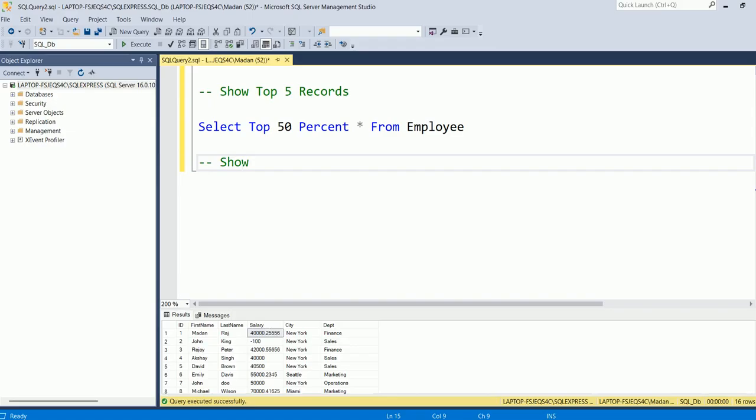Fetch employee details as per highest to lowest salary.